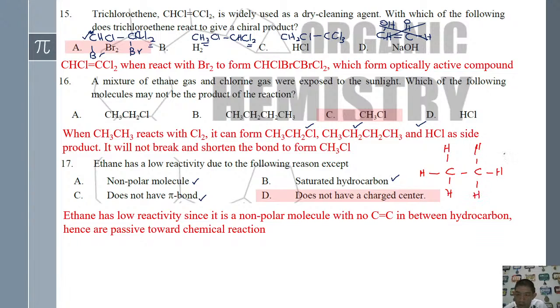H are all partial positive, carbon are partial negative, but because of the cancelling off between them, the overall dipole is approximately equal to 0. However, in here it does have a charge center. It is partial negative charge for here, but because of the cancellation between the dipole magnitude, the vector in between the alkane, they cancel off each other, hence this makes the molecule's dipole approximately equal to 0. So that is why it is a non-polar molecule. So the statement saying that it does not have a charge center is wrong. So the best answer in here is D.